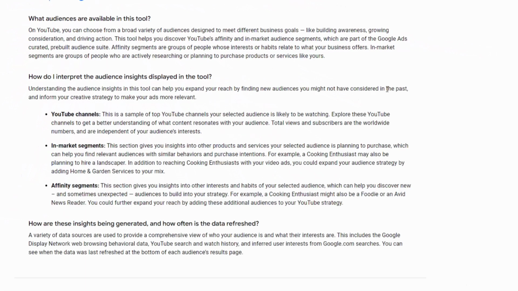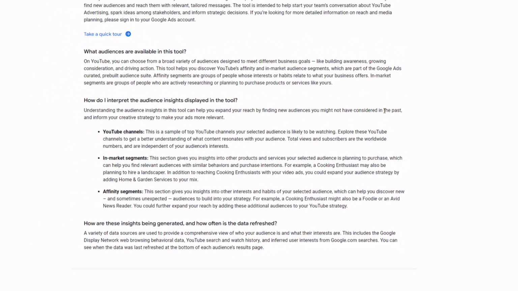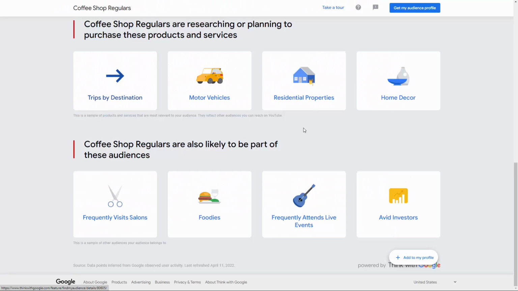The Find My Audience tool is basically designed to help you find new audiences outside of those that you would target with your specific product or service. What you are looking for in an affinity audience is to find out where you can appear with your video ad that might be effective outside of the normal channels.